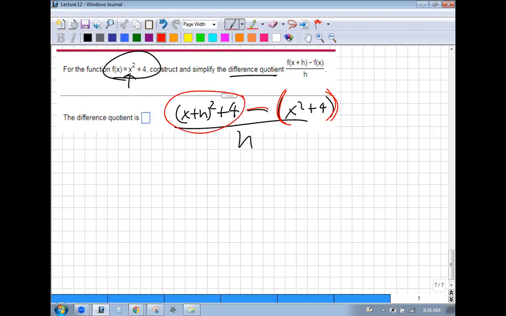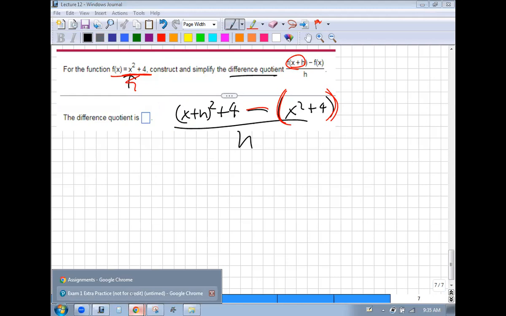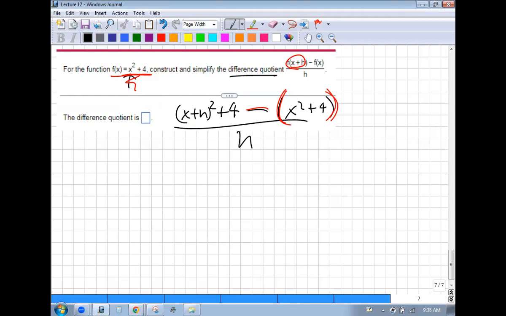This part here, this is our function. It says square the input and add 4. Here's our input. Square the whole input and add 4. This is stuff from like day 1 of algebra class. Then that's all they want you to do. I guess they want you to multiply it out. This is a type-it-in kind of thing.